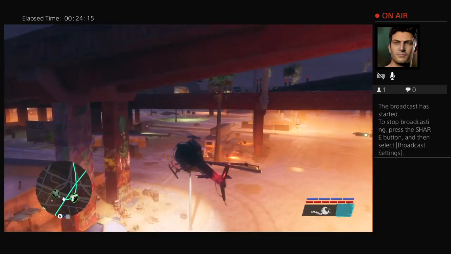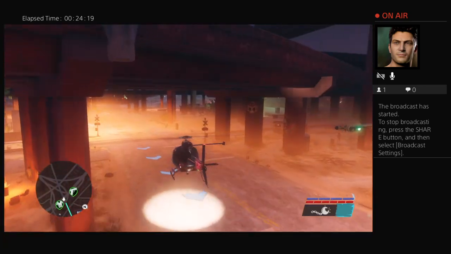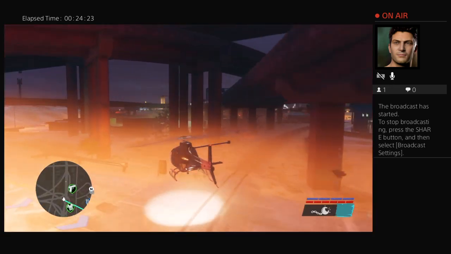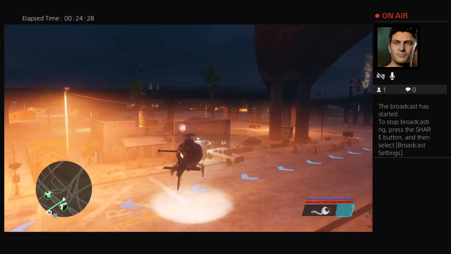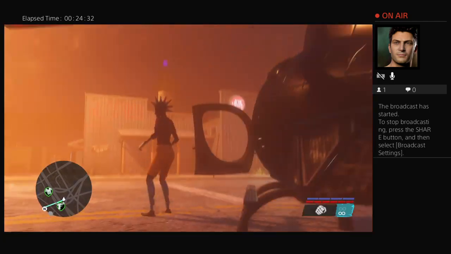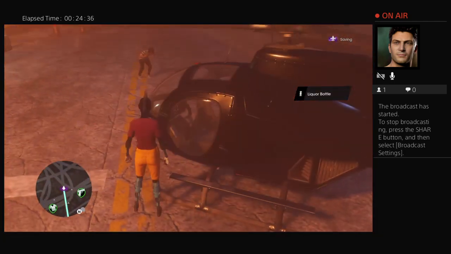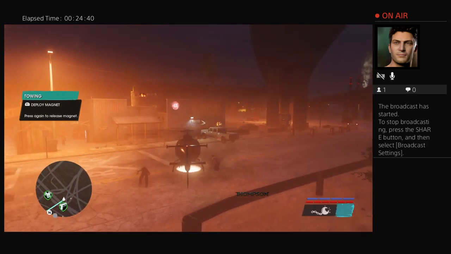I'm looking for a bar under the overpass with some beer on it. Oh, here it is. Oh, there it is. Can go in the bathroom, right? Hey, stop coming near my helicopter.